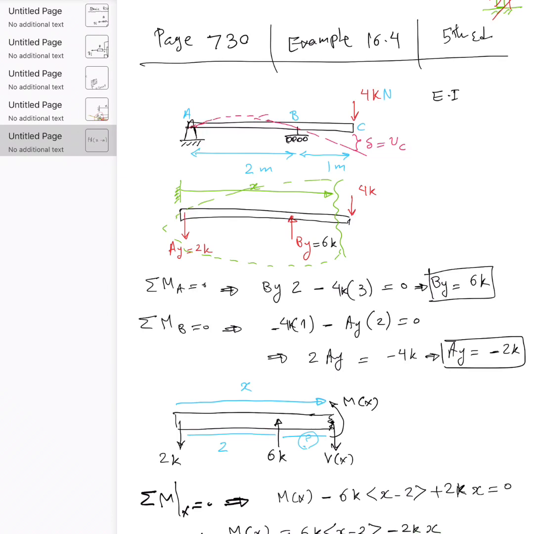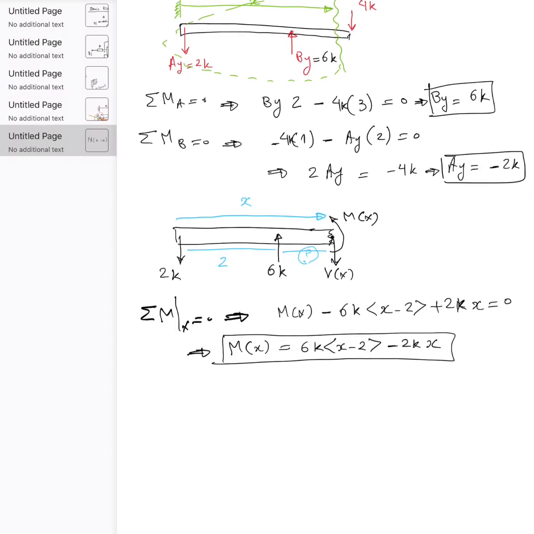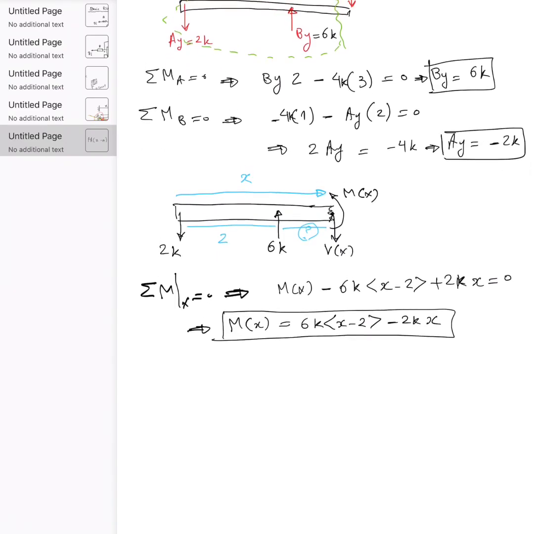So please compare this simple solution with the mess in your book. The way your book solves it, it takes a lot of equations. You have 2 different intervals, so you have 4 constants of integration plus 2 from the support, so you have 6 constants of integration. So it's a lot harder than just simply applying the Heaviside function. So now I'm ready to plug this into the integration equation and get the deflection.